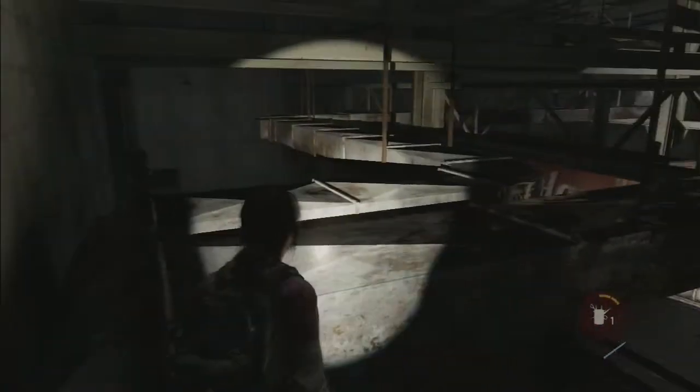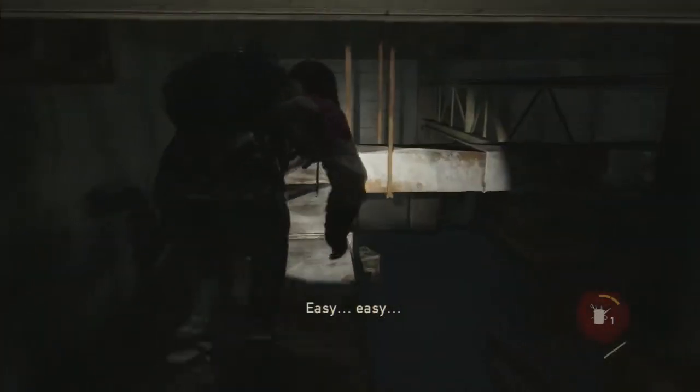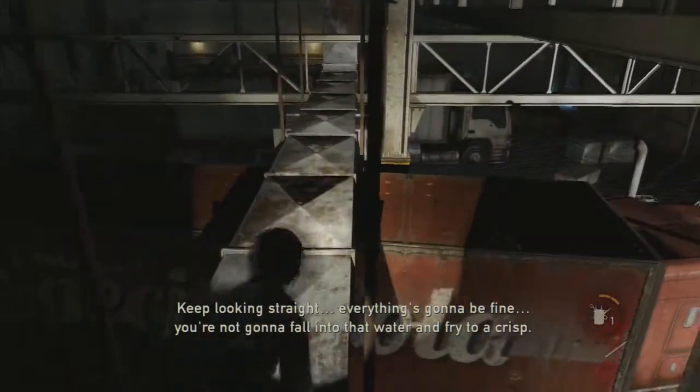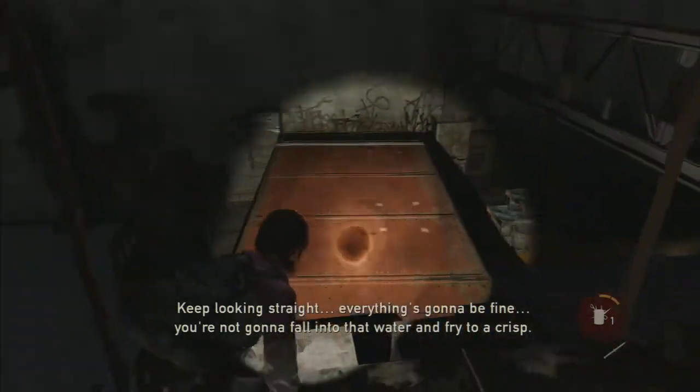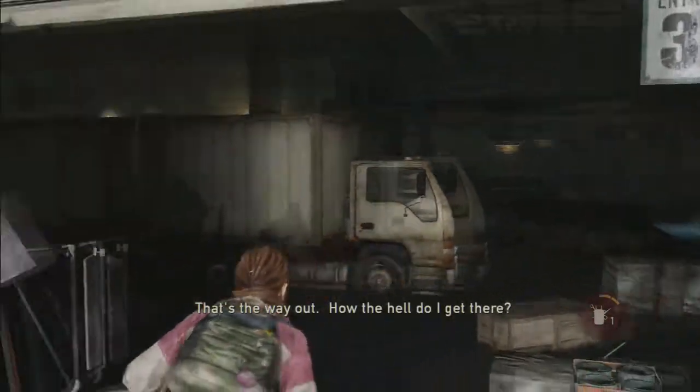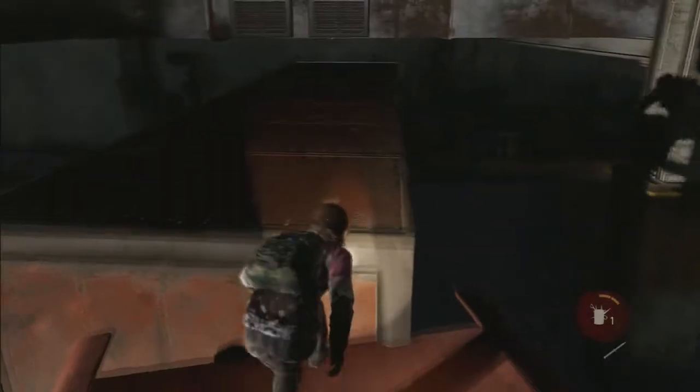And would you climb the ladder, please? Would you climb this? A dead end. Gotta crouch. Then I'm safe. Easy. You're not gonna fall. I'm controlling you. Looking straight. Everything's gonna be fine. You're not gonna fall into that water. Scared of the heights? Haha! I have you now. That's the way out. How the hell do I get there? You climb stuff and you get over there.